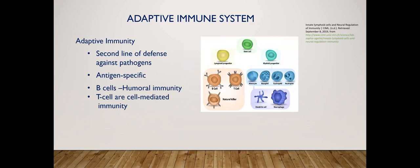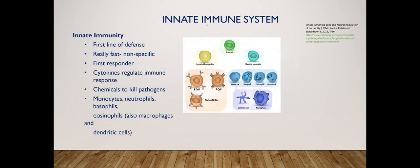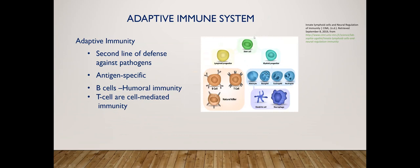Your second line develops over time with age. What happens as we get older is our innate immune system declines with age and our adaptive immune system ramps up. That's one of the problems we're seeing with the coronavirus, because it's an overactive adaptive immune response. A lot of times people are Th2 dominant, which is more of an allergic profile with histamine and all those other things. By the way, mold can promote that as well. So I believe people with coronavirus complications and upper respiratory problems probably have mold exposure, and they probably have fungus in their body.